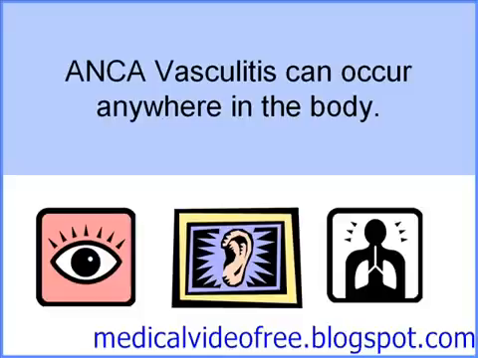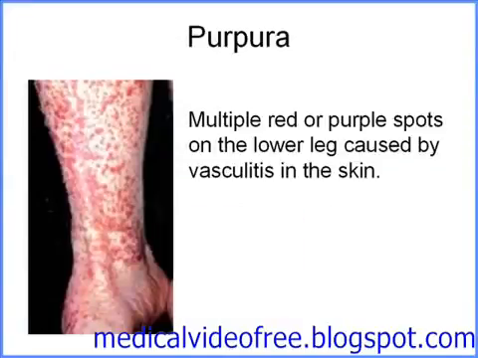So this next slide shows a photograph of the lower leg. So there's a little bit of the foot at the bottom of the picture, and then the ankle and the lower part of the leg. And you can see that there are little red spots all over the leg. And at each of these little spots, there's been inflammatory injury to the vessels, resulting in some hemorrhage.